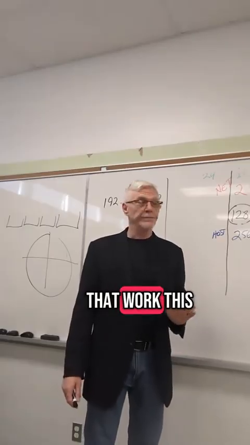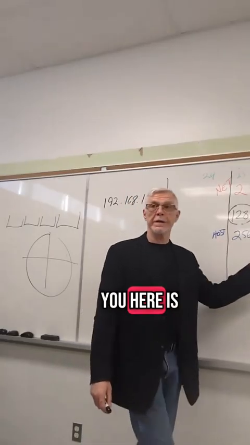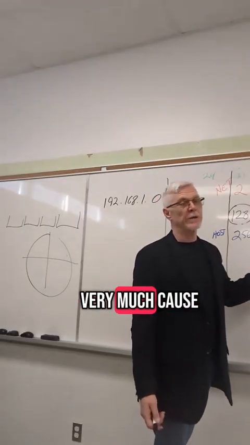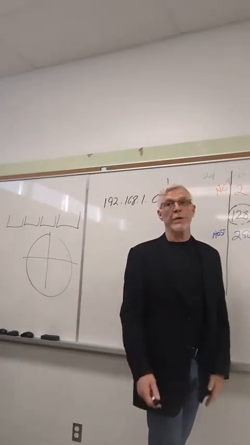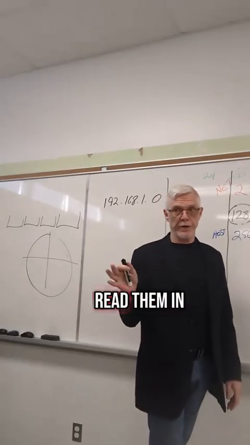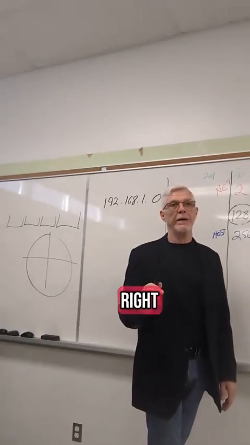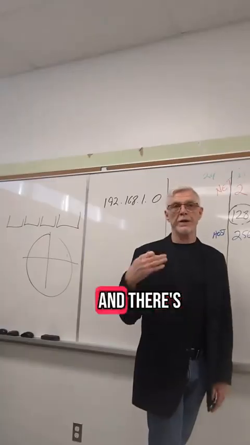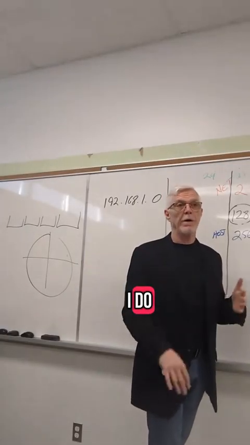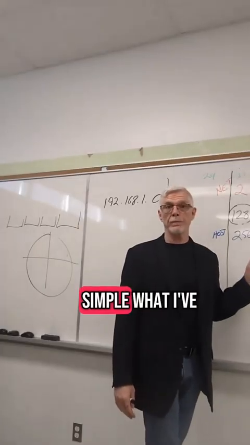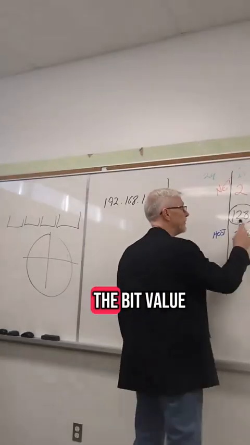So how does that work? What I'm showing you here is the grid pattern, which I like very much because I'm a visual guy, and it works very, very simply for Class C networks. There are other methods, and you can read them in Netacad and everything, they're mostly math, like 3 to the nth and 4 to the thing, and I've got a video up there on the magic number that also works. Some of you may look at this differently than I do, but I find this very, very simple.